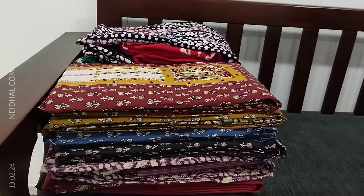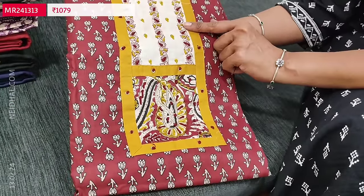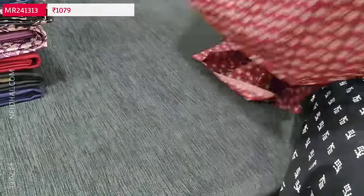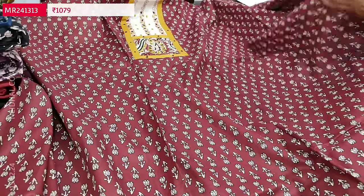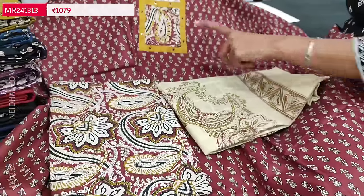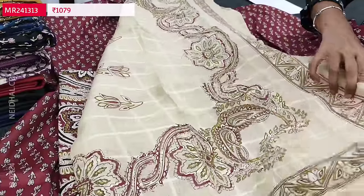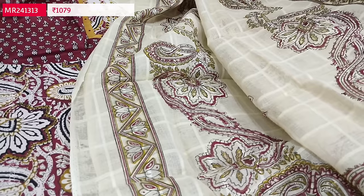Next we are going to see a pure cotton collection — soft cotton, perfect for summer — with small floral prints. The first color is maroon with a yoke patch featuring thread and sequence work. The fabric is soft pure cotton, lining is optional, and the fabric is thin but not transparent. We have kalamkari printed pure soft cotton fabric for the bottom. The same material is used for the yoke. The dupatta is a block printed mull cotton dupatta with a self-checkered pattern. This is a beautiful pure cotton set. The cost of this three-piece set is 1079.